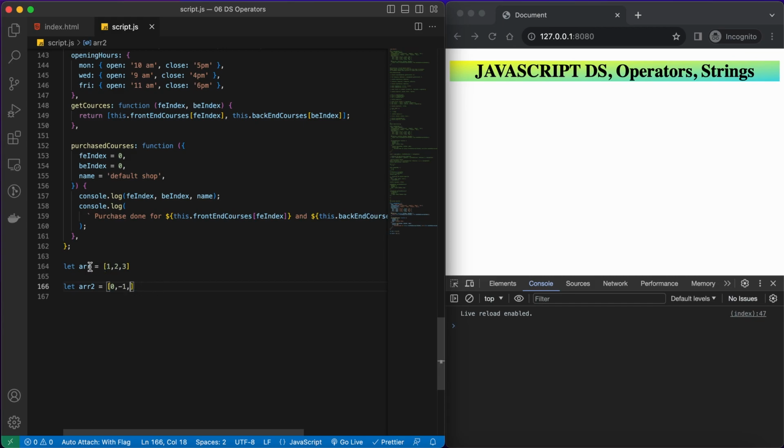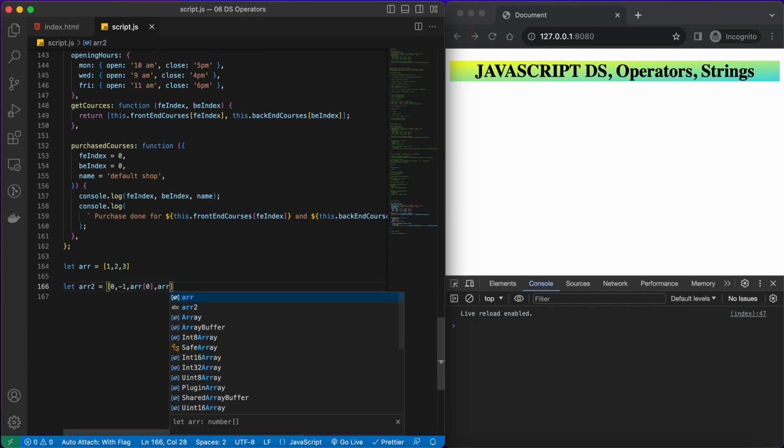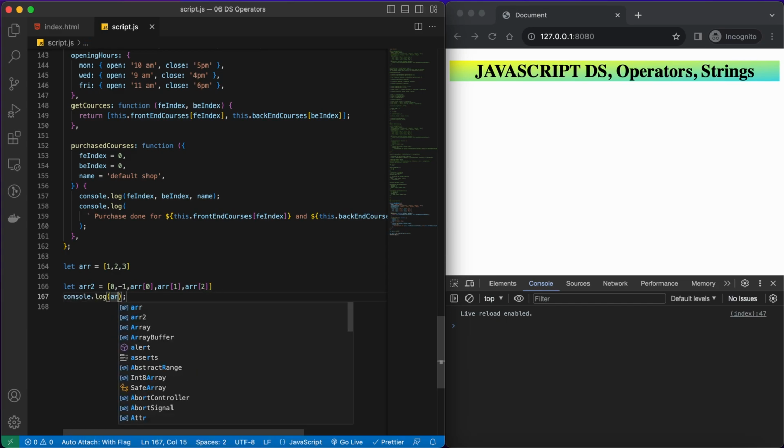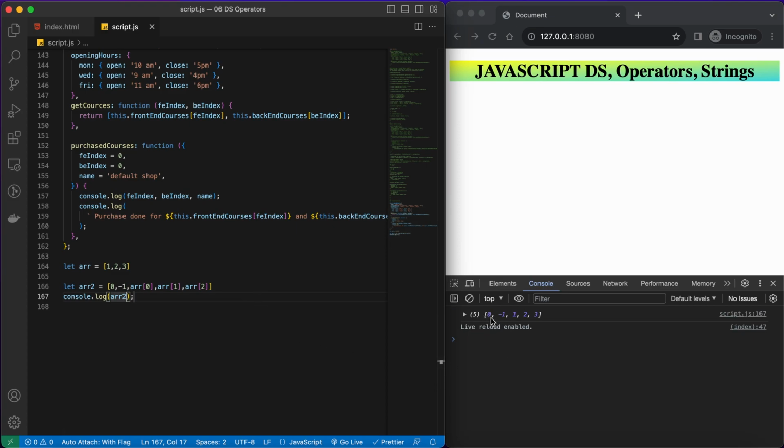Let me show you: ARR at position 0, ARR at position 1, and ARR at position 2. If you log out array2, you will get the values 0, -1, 1, 2, 3.